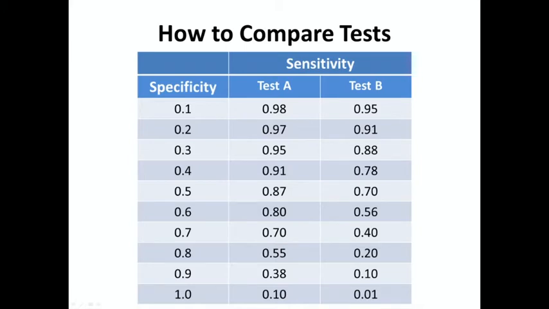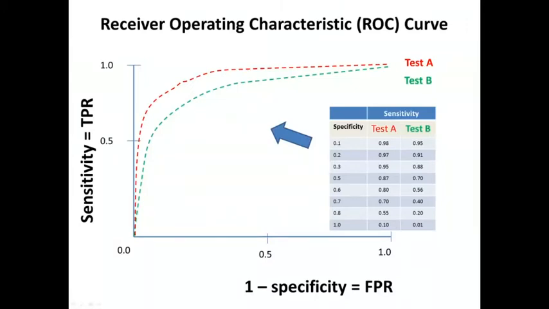Well, it's sort of hard to look at a table like this and get that information. So one way we do this is by graphing these results, and we graph the true positive rate, or the sensitivity, against the false positive rate. So there's sort of a trade-off. You can be too trigger happy and pick up all the diseased patients, but you'll get a lot of false positives. Or else you can be too conservative and have no false positives and fail to pick up people that truly do have disease. But these two curves now show the trade-off between sensitivity and specificity, and it really clearly shows that test A has more sensitivity at any level of specificity than test B.